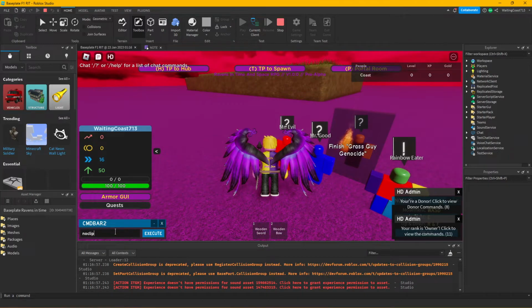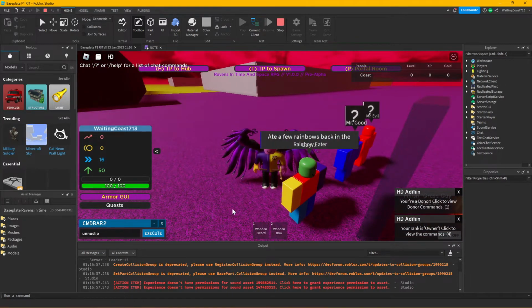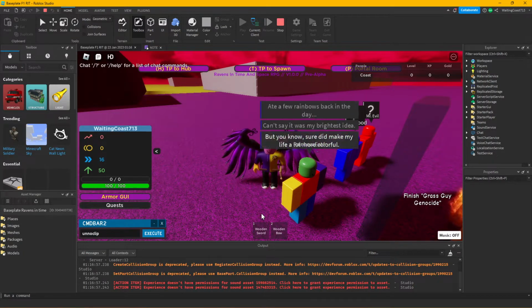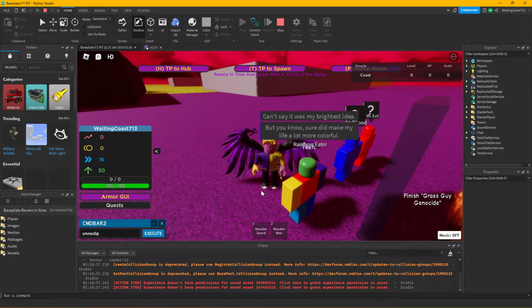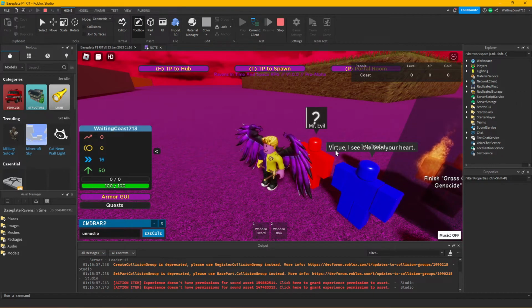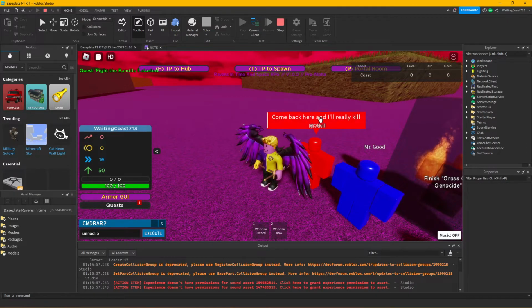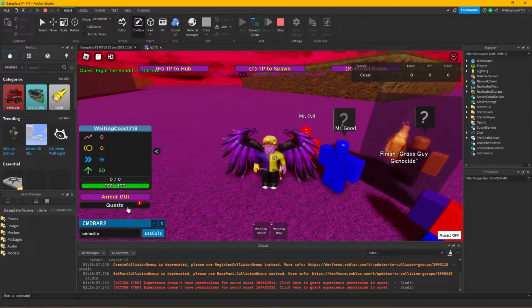so I guess I can show you the chat system. So essentially, here's Rainbow Eater. He is just a chat, obviously. So you can't really get, you know, quests from him. It's just a chat system. But let's do the good side for now. I can see it in your hearts. Please defend this village from evil bandits. Kill 5 bandits and I'll reward you. Now, if I talk to him, you'll see, come back here and I'll really kill you. He's saying this because you are currently starting this quest.